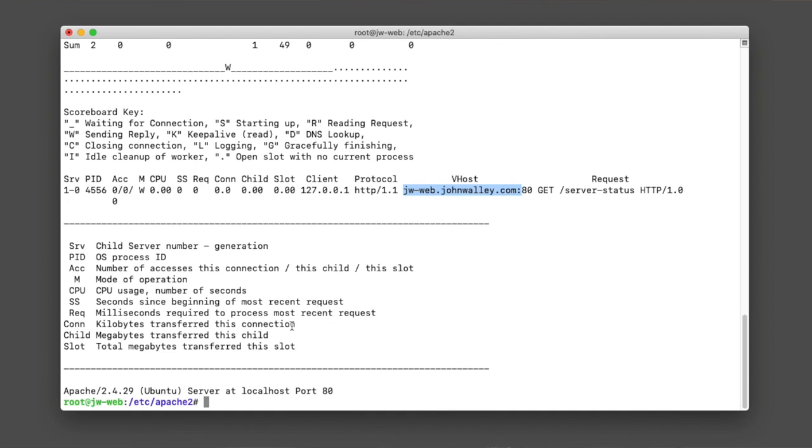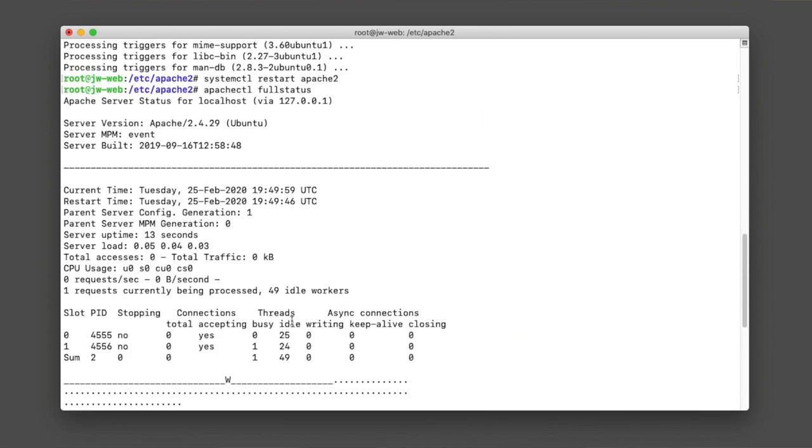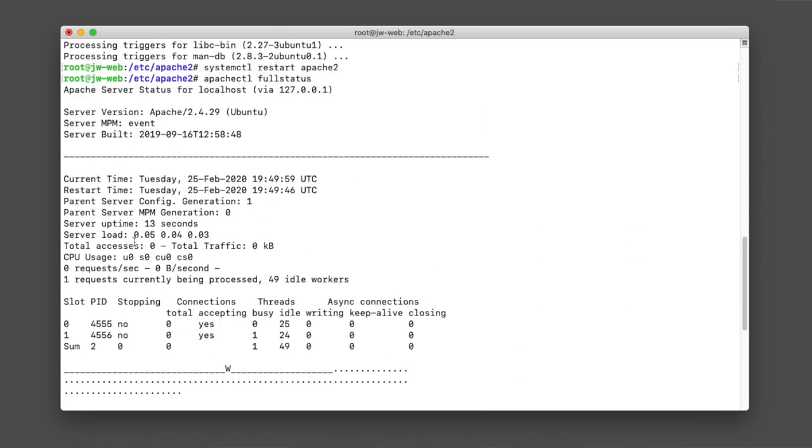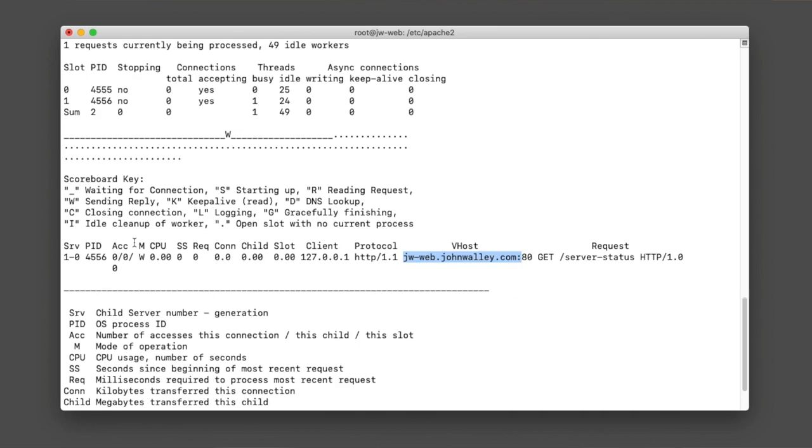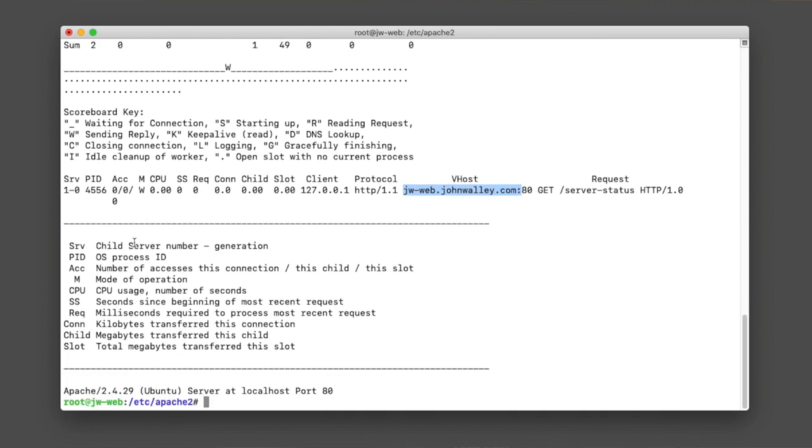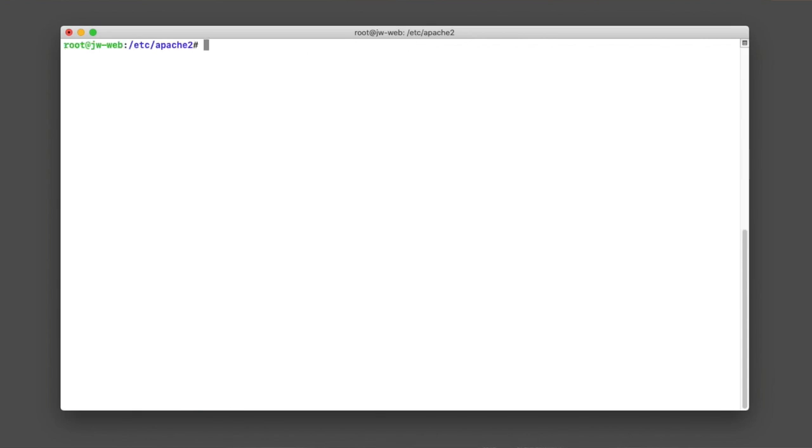One of the things that I will point out as we go through here, we can say, okay, what are some of the configurations here? So let's go to the next step, and we're going to actually get everything we can on Apache. Instead of doing full status or our config test, I'm going to clear our screen up here. And we're just going to check all of our environmentals as one final check to make sure that everything's good.